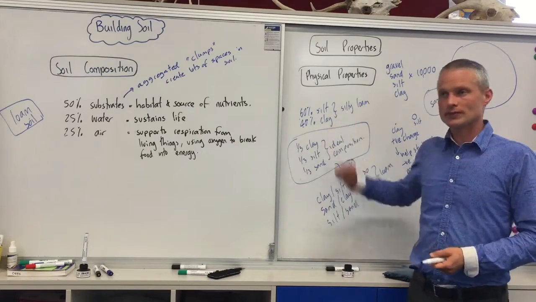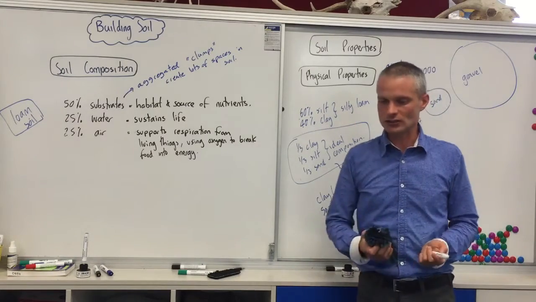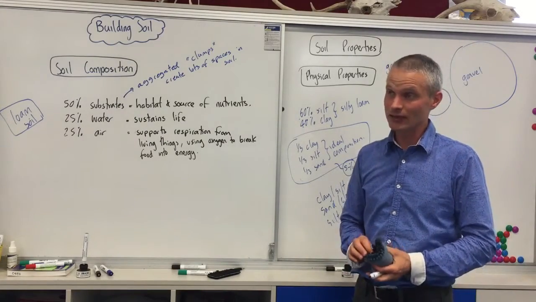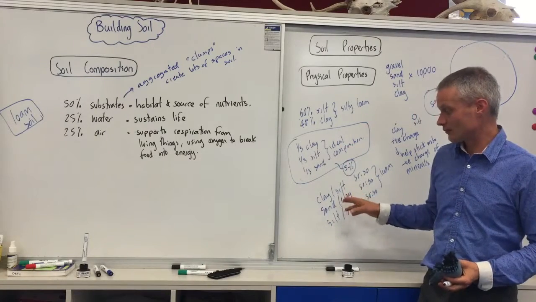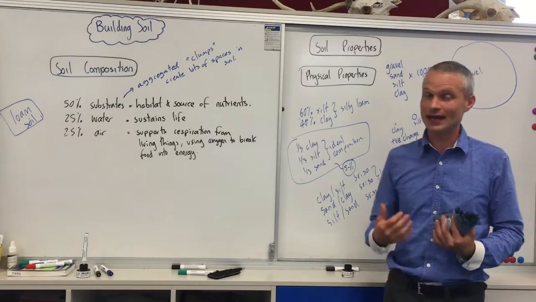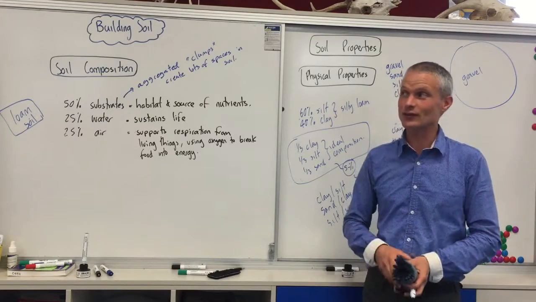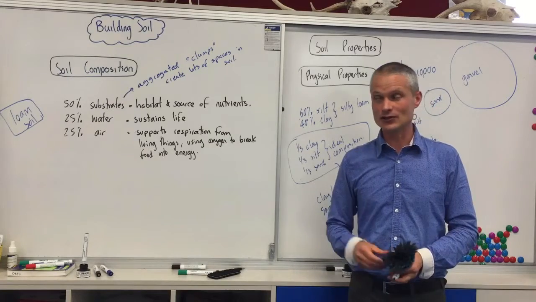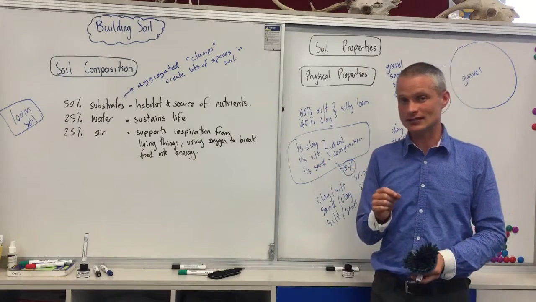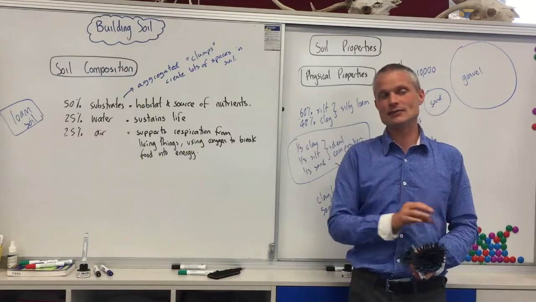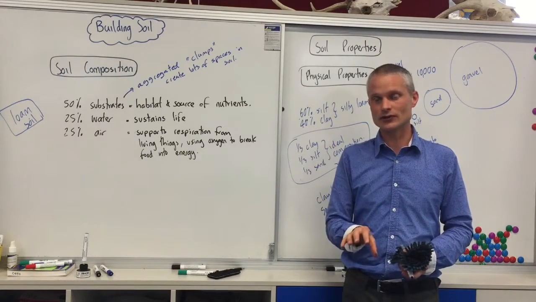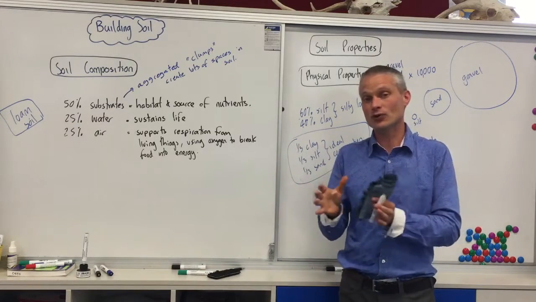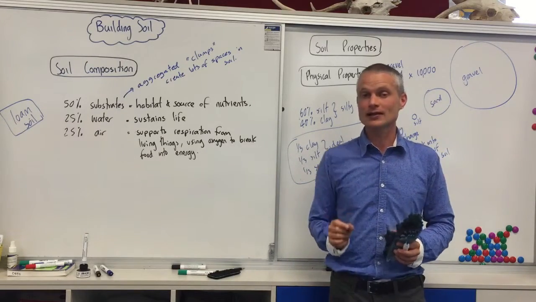So that's the physical properties of soil, just understanding its composition, what you've got to work with, what challenges are ahead of you. If you've got a pure silt, a pure clay, or a pure sand soil, it's going to be hard soil to work with. Not impossible, and there are great examples out there of production systems that you can work in those soils, but they tend to be more specialized. There's only certain species of plants that will work well in those types of soils, so it limits the diversity that you have to work with. So you're working with a smaller palette, which could be a good thing.